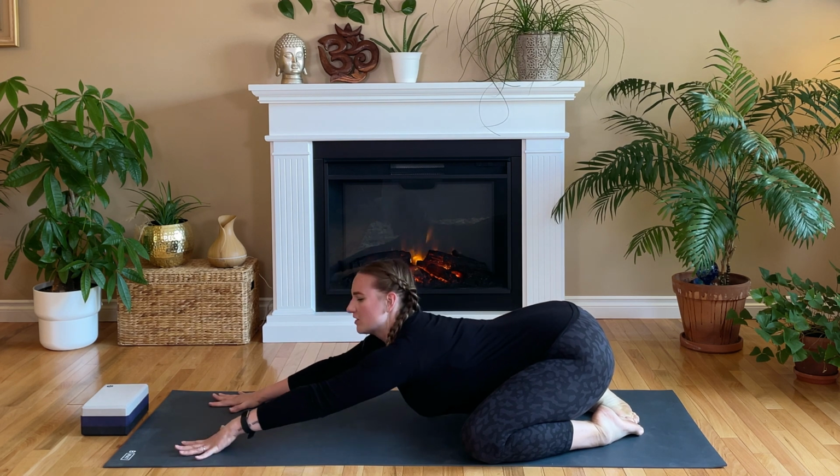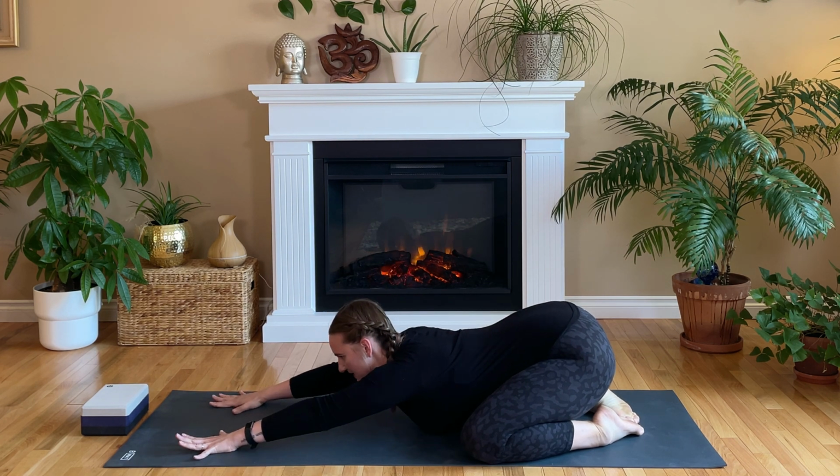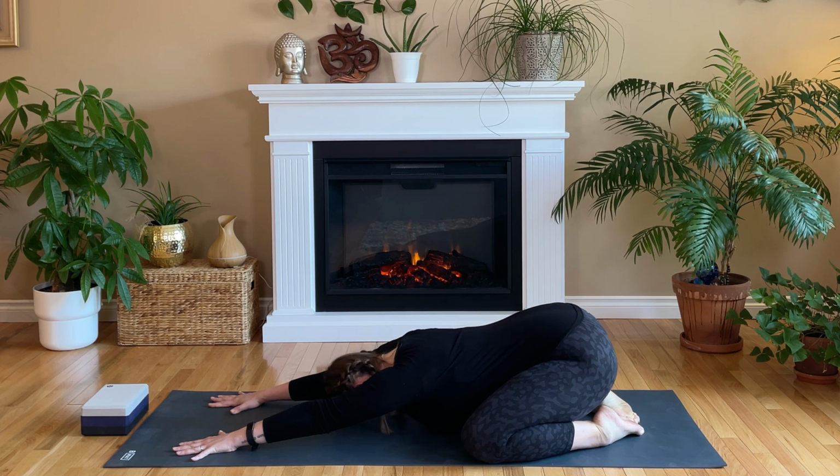And then start to make your child's pose a little more active. Really press the hands down into the mat so the hips are coming closer to the ankles. Full, long, deep breaths.